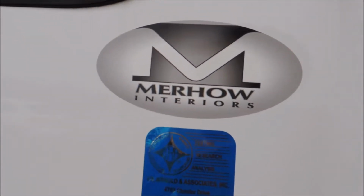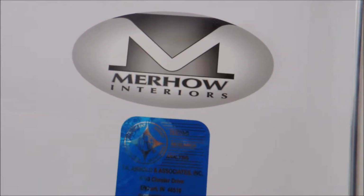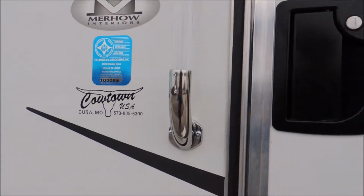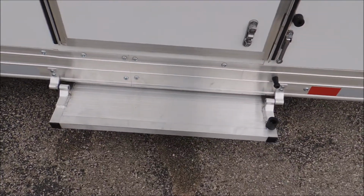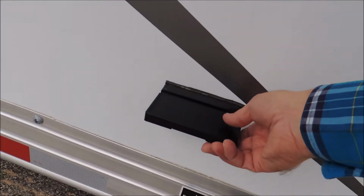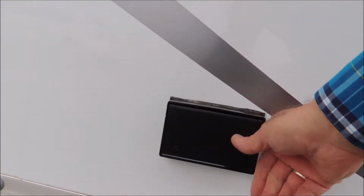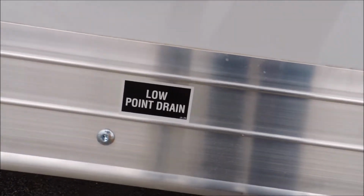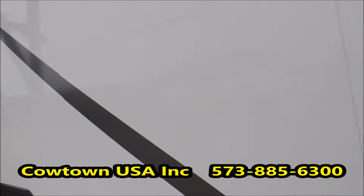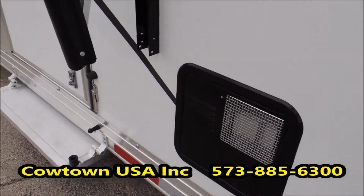Merhow did the interior, so you're not charged twice on the trailer. One to build it and one to put the interior in, all one charge. Swing up step, fresh water connection, plug in electric fryer out here, or a fan, low point to drain your, makes it easy to winterize, back side of your hot water heater.